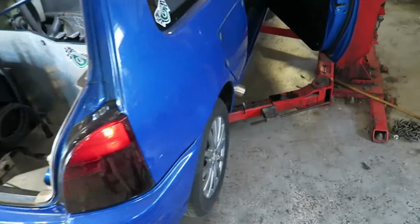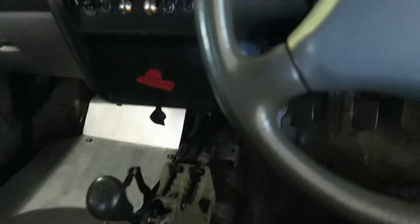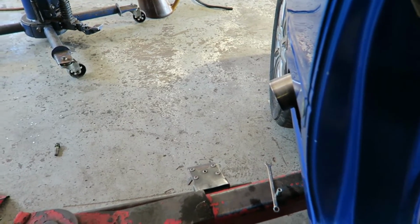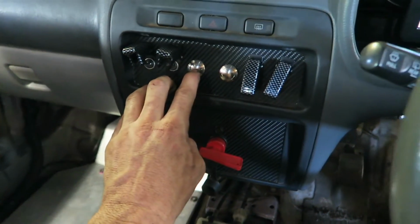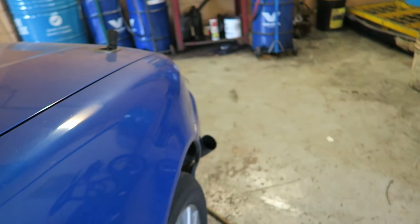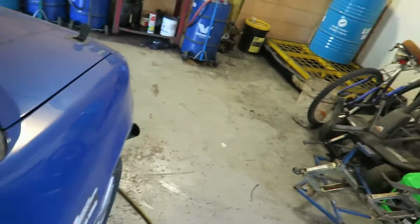Big cams that are in the back here make the engine so much louder than the front. Have a listen to this. So this is the rear engine. So much quieter.